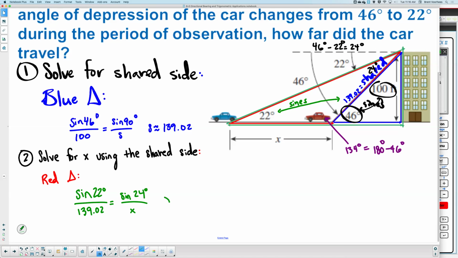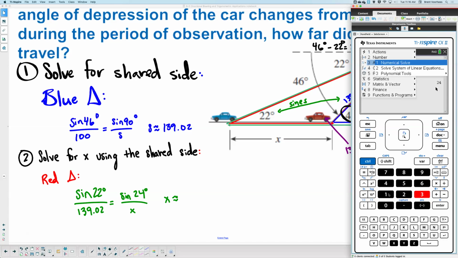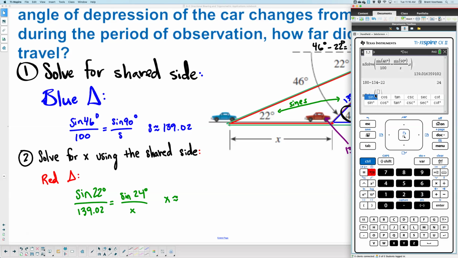So we don't have a rounding error today, I want to show you a neat little trick on the calculator. After you do your menu 3-1 for insolve, do your control divide, sine of 22 degrees. Now, oh, mine's different. I had this 24 here. It's not going to work. What I was going to say is control negative. If you press control negative, it says ANS. What do you think ANS stands for? Answer. And it would copy, for me, this 24. I was planning on it copying this, but I forgot I just did math, so that won't work.